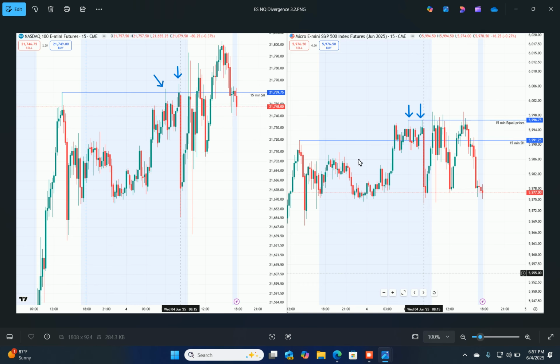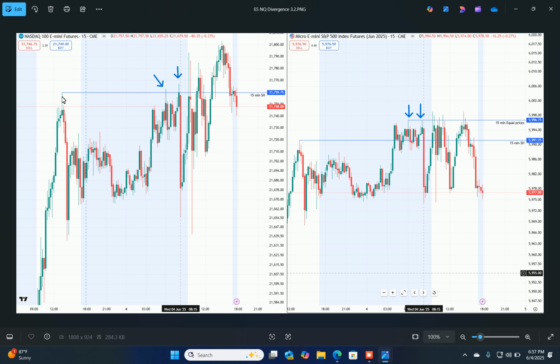On the left, you got the ES. On the right, it's the 15-minute time frame. I couldn't do bar replay for both of the charts, so I just put both of the charts up together and populated both of them. But if you look at where I got the cursor, the 8:15 is showing the same time and the same candles. So as we made higher highs over here on the NQ over this 15-minute swing high right here, this 15-minute swing high is important because this is the bellwether chart.